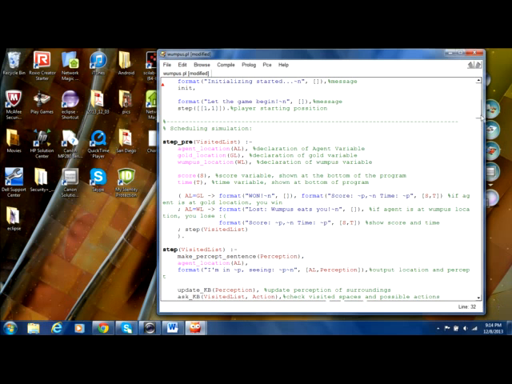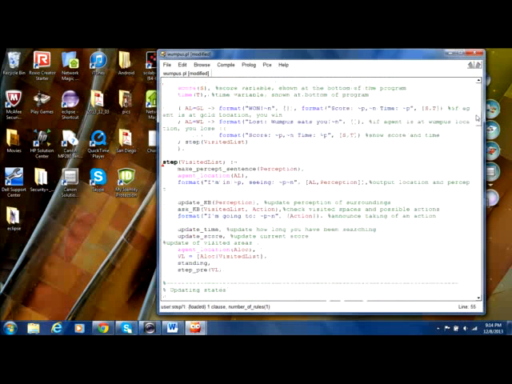Then we go ahead and we declare step. Step is essentially like make a move. So, using our percept sequence, we decide what we're seeing, and then go ahead and update that list if we think it's accurate. We then ask our knowledge base if we've been there before and what action we should think about taking. Then we decide what action we're going to take, we take it, and we update our location.